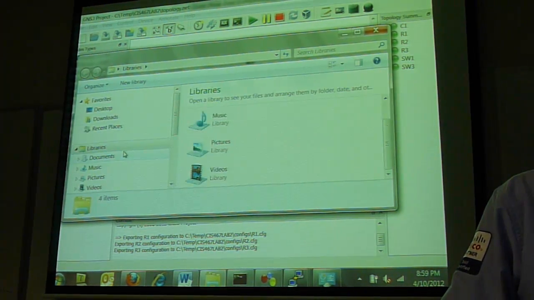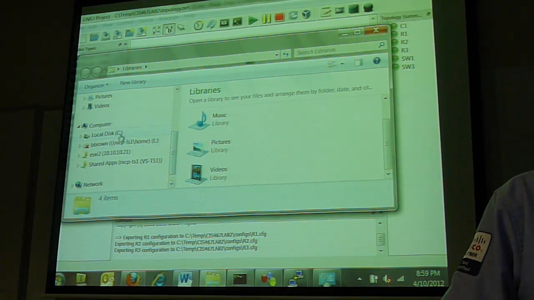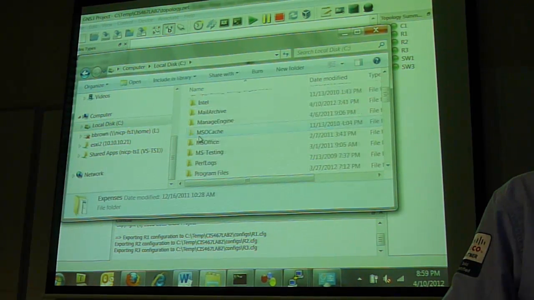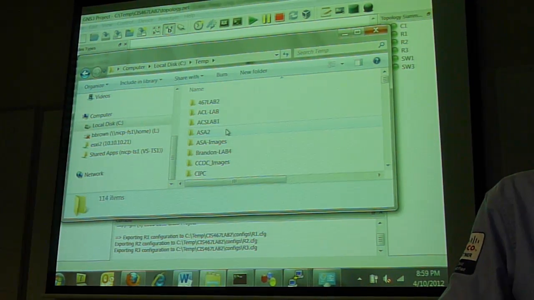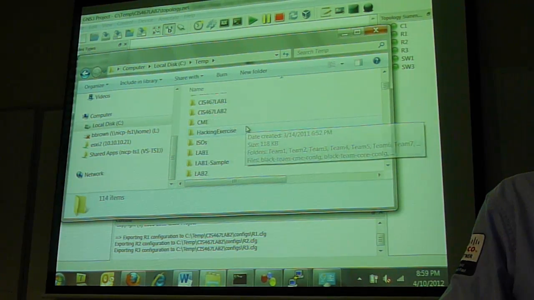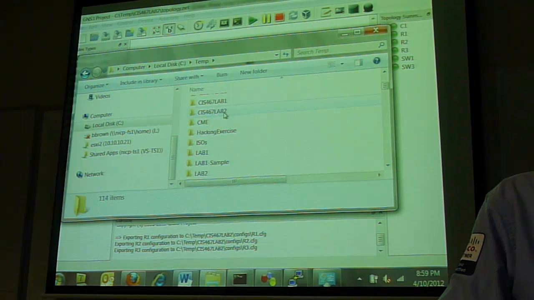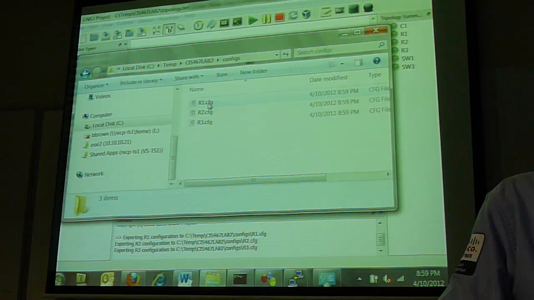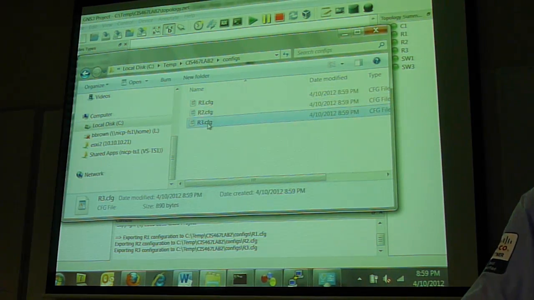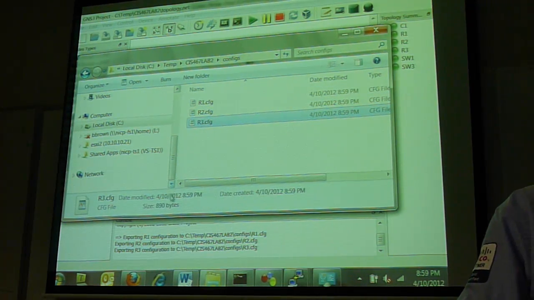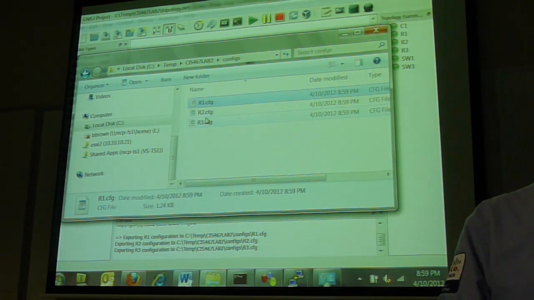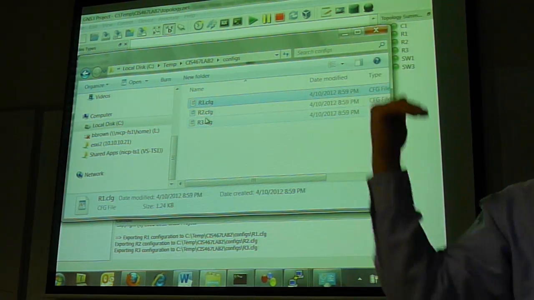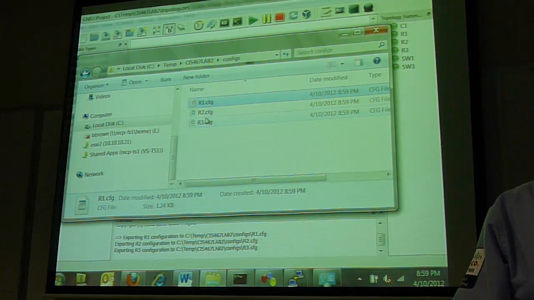I go into my temp file, and there's all my configs, with the date modified. Now all I have to do when we come back on Thursday to finish this up is go into each one of those individual folders.